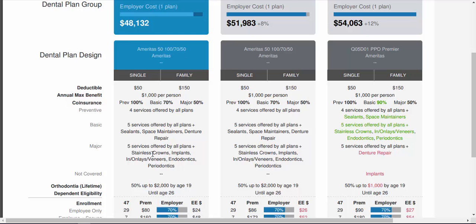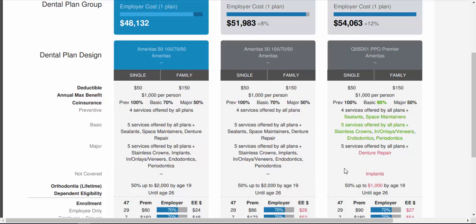So that's really the key of this comparison report, is understanding we're not trying to list every possible service, but rather focus in on what services are covered differently. Again, trying to simplify the decision-making process and get employers to that decision point quicker.